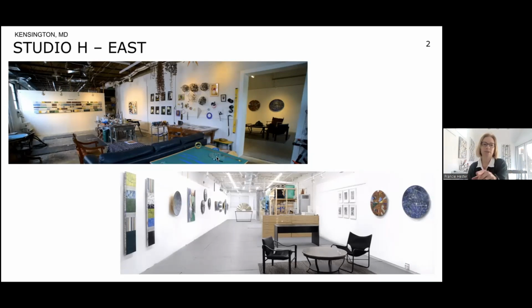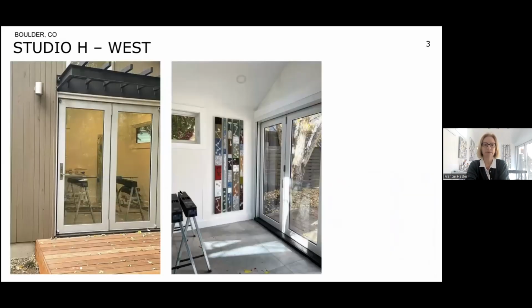So on the top side is the working side, and then you can see I have a second bay, and that's the clean side, and I'm thankfully able to exhibit my work in that space. And I hope down the line, I'd love to do little small pop-up exhibits in that space, but with the pandemic, all that kind of stuff shut down. And now I'm in the Boulder studio here. We came out and got a house out in Boulder during the pandemic, and so we built a small studio just right next to the house.